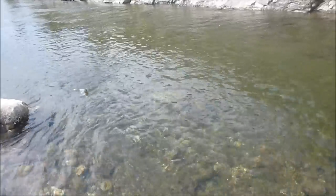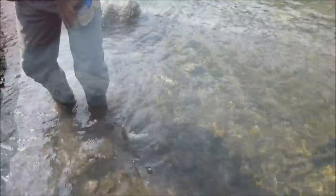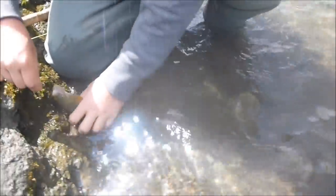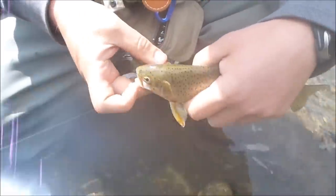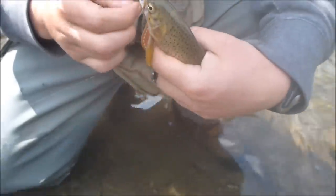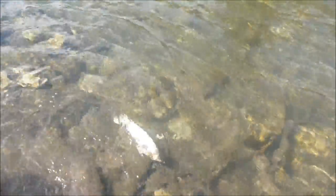Is he gone? Okay, if he's gone, then land yours. Is it the same fish? No, I don't know. This one seems a little smaller than that first one you caught. Oh, Dean, look. Oh, I have him on. You do have him on. You have 3 flies on? This guy's just wrapped up on the line.